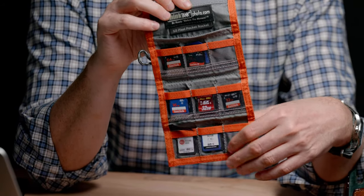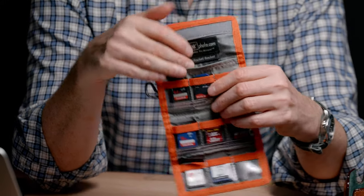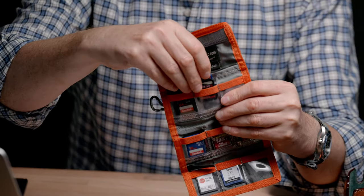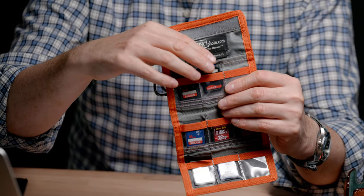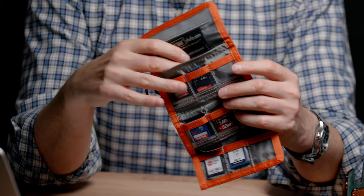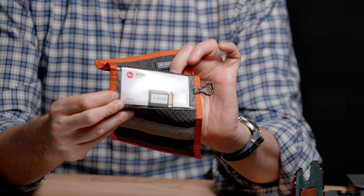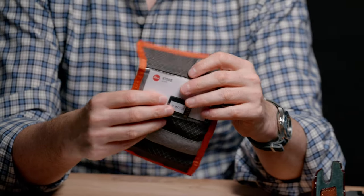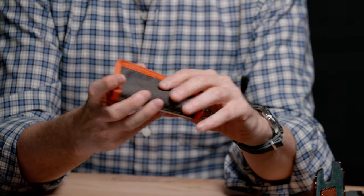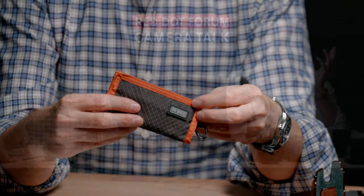This is mine that I use for testing. I've doubled up, and you'll see I have this crazy variety, because some older models need certain size cards and some newer. So this is not my personal travel setup, just my various camera testing setup. And you can put, as Josh has done, a business card right there for identification, and another memory card. You could realistically fit 15 cards in this thing. And you can slide it in your back pocket, no problem.